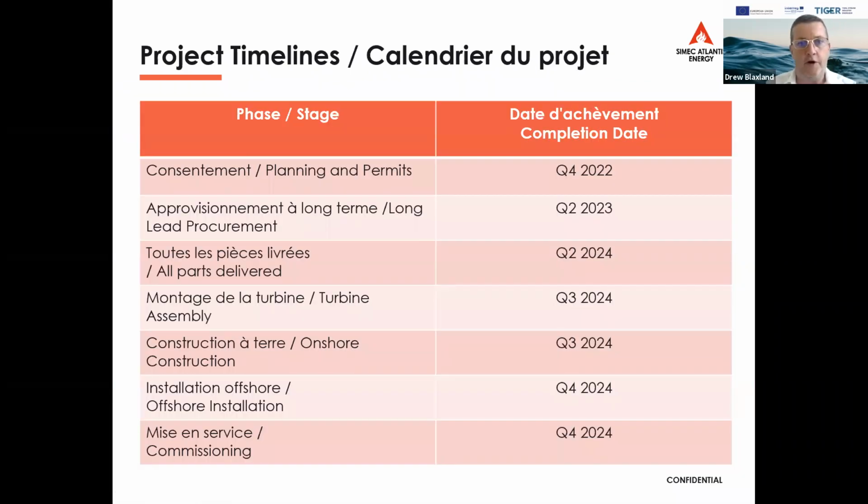Just a quick run through the timelines. There is already a consented site here for four, I think 1.4 megawatt turbines. We've picked up the old Alstom TGL site. So we're currently in the process, under the Tiger grant, of the variation to that permit. As part of our overall Tiger work, we will be doing ADCP deployments. There's one out for tender now, for example, for measuring specific flow data for the site. We'll need to do some more bathymetry surveys and other small amounts of work that will be going out to tender around the process for getting our compliant variation to our permits.